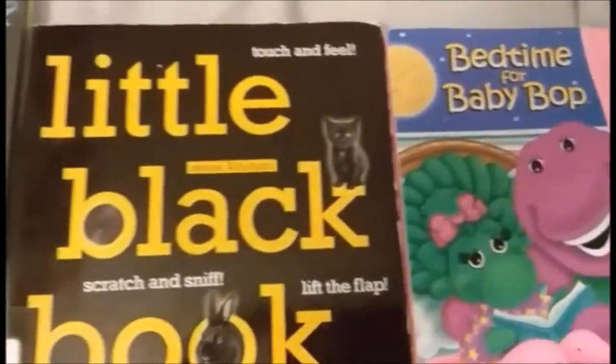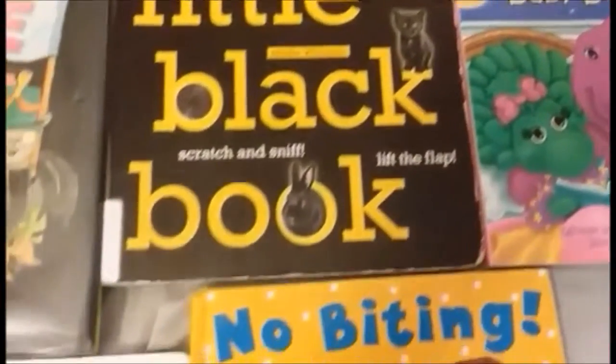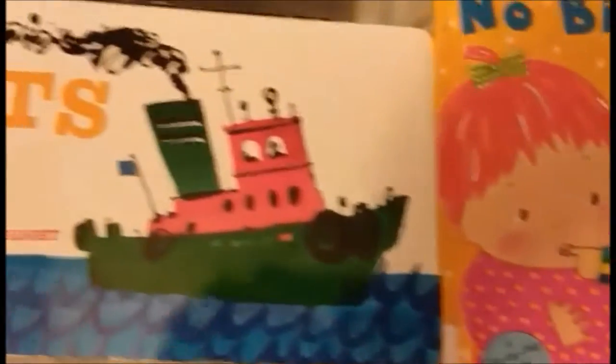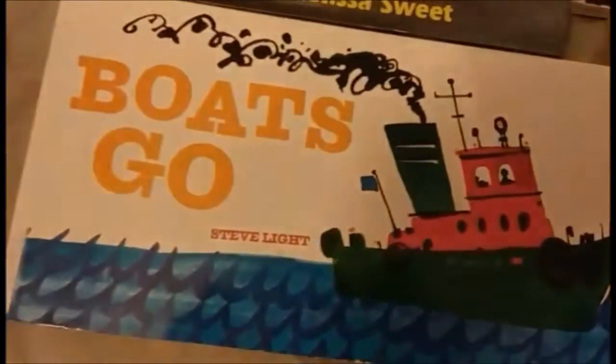Just like in last week's video with letter H, I showed some books — these books start with B or have the letter B in the title, and we read some books again. I like to read to them every day for both nap time and bedtime. I just think it's good to read to your kids. I also thought it was good to focus on the letter in each book, and we pointed out letter B's and looked at titles that started with or had the letter B in them.